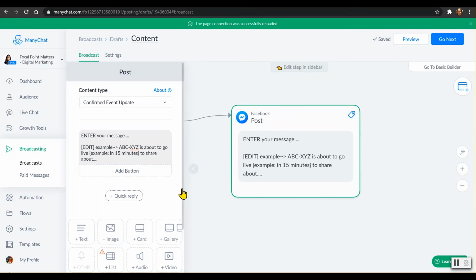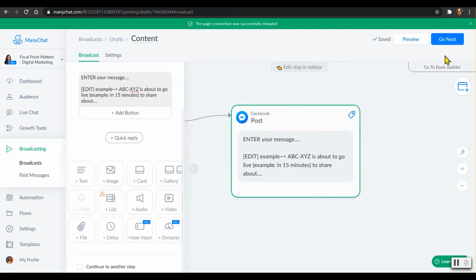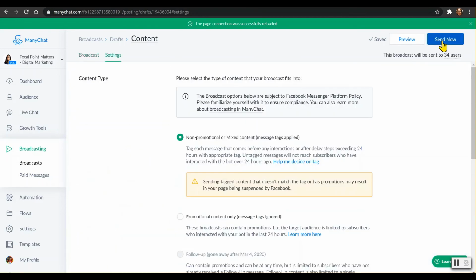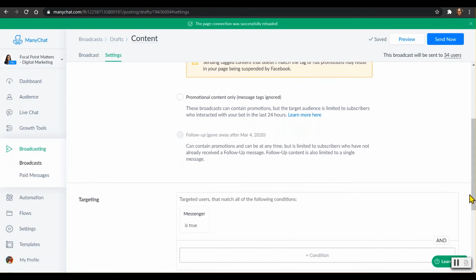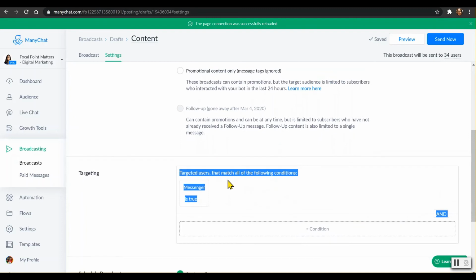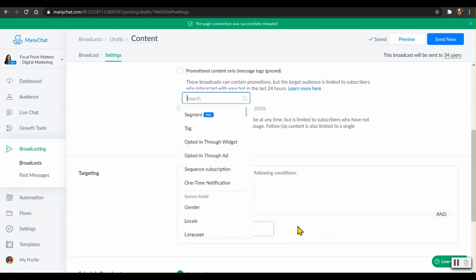All right. So after that, you click next, and you will be led here under settings. And then for the targeting, since we chose messenger here, you would add a condition. Click the tag.